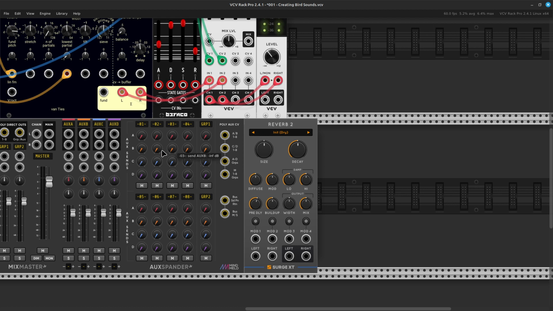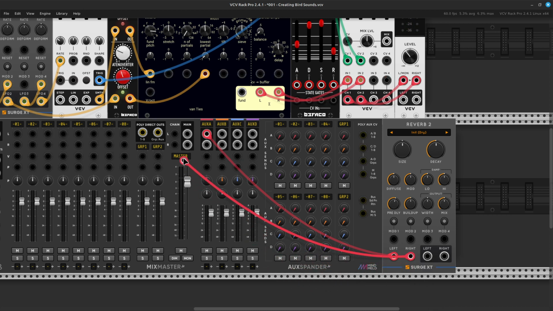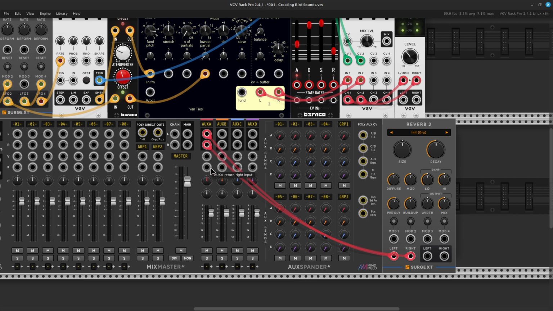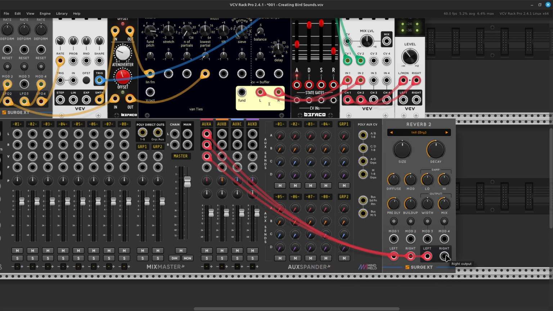The SurgeXT reverb. So I'm going to hook up aux send 1 to that reverb. Left and right channels. And then here's the return from the reverb back into the mixer.